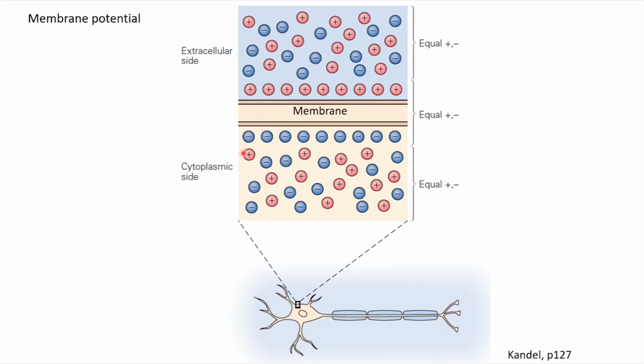Now, why do we have more negative charge on the inner side to start with? You might be tempted to say that maybe when the neuron was formed, it had more negatively charged particles inside, and that's why it remains negative throughout its life. That explanation would have been satisfactory if the membrane was completely sealed and there was no exchange of charged particles between inside and outside.